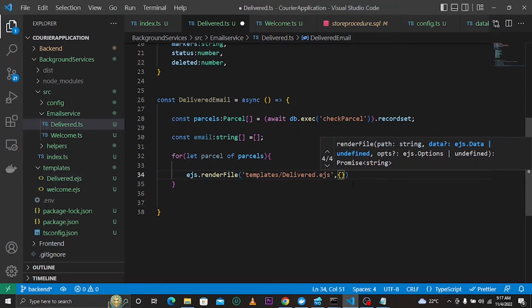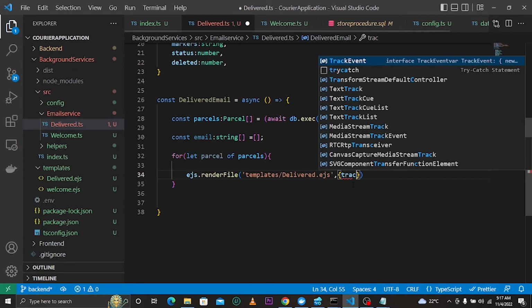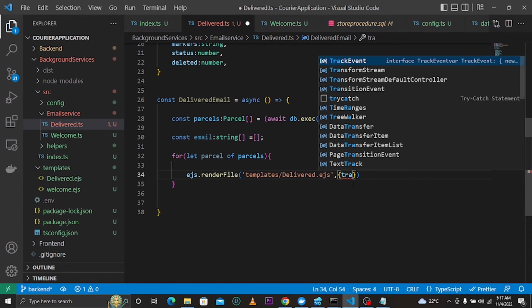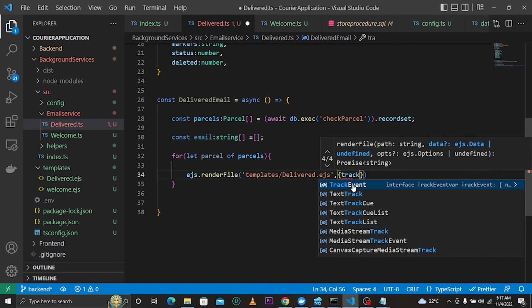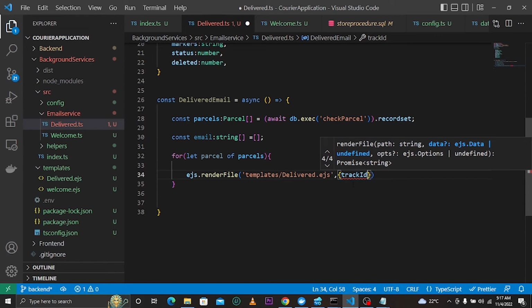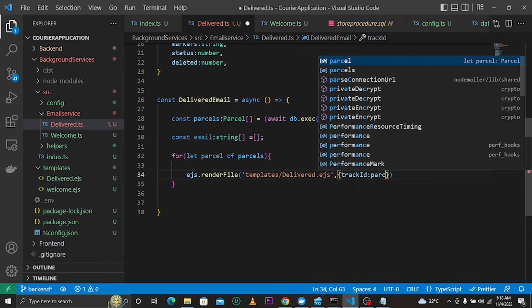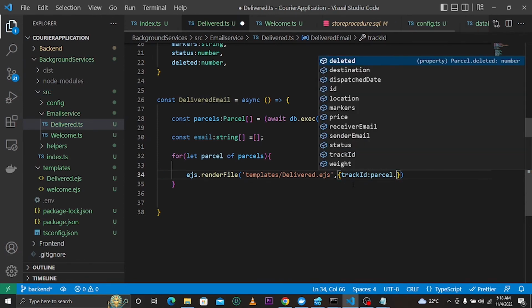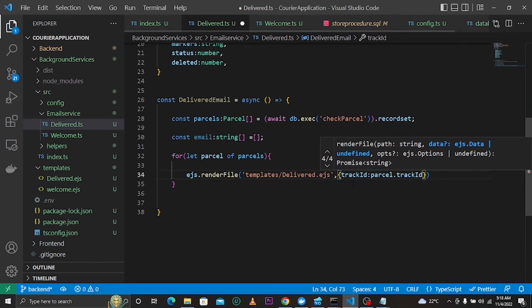The other argument is our arguments, and we should add something like trackID, and this one should be from parcel.trackID there, and that's okay.